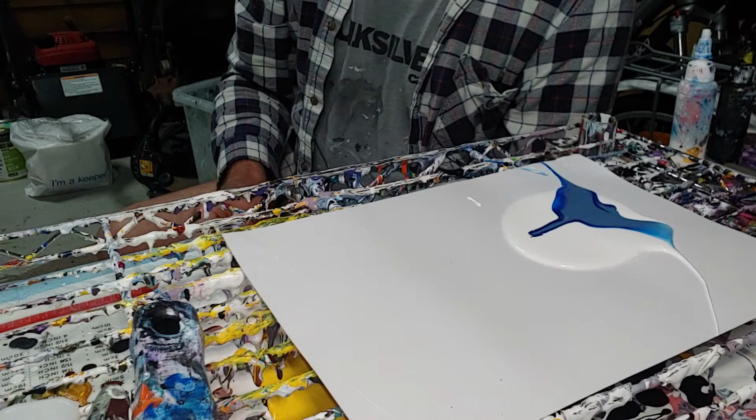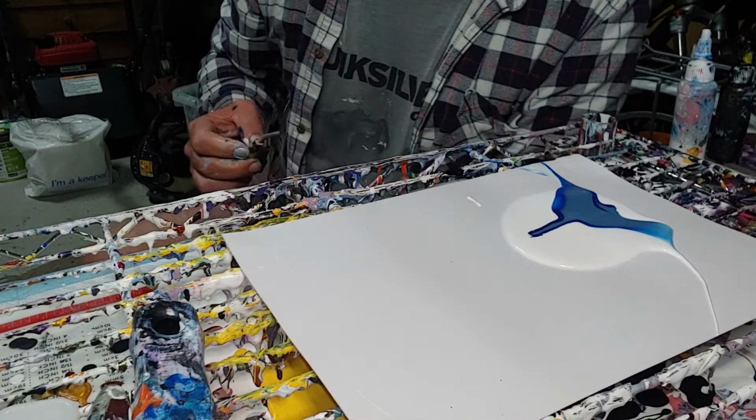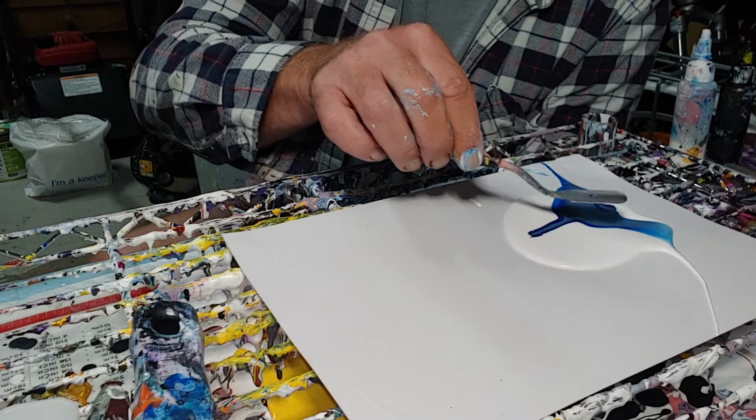Here is a definite no-no. Never try and swipe a previous swipe back in the same direction you previously did it. It's okay to go across it, but never against how you've already swiped it. You can also get effects like this.